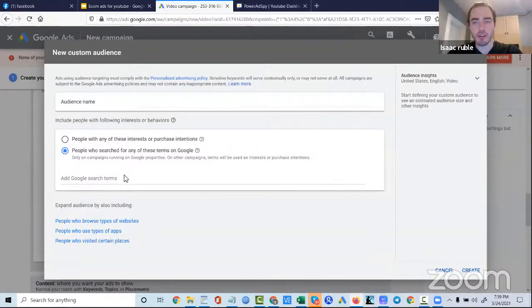But generally, if you want highly scalable custom intent audiences, you want around 50 to 100 keywords in here. Google's going to tell you like 100 minimum. That's not true. You can get away with 5 keywords in here. But if you want super scalable audiences, 50 to 100 is a good starting place. If you notice that your 50 to 100 are scaling and they just seem to have tons and tons of room for your product, you can start doing smaller custom intent, like 25, 15, maybe even 10. But start off big with these. Start off 50 to 100 is a general rule.